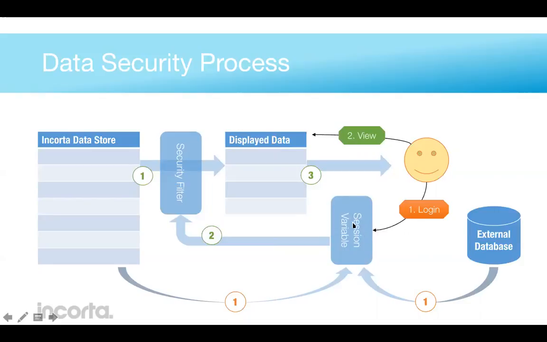In Incorta, there are two different ways to initiate this session variable and acquire the value. One is that we can go back and query the external database. Another way is to query the Incorta data store. There are pros and cons to each of these options, which I will describe later. But this slide is more from the process perspective. The process is that once the user logs in, the session variable becomes the context that will be used in subsequent queries.